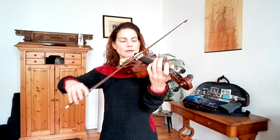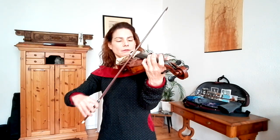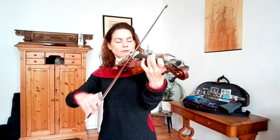When you practice this variation, since the main difficulty are the up bows, I spent a lot of time only practicing those by starting each figure with an up bow. That I found very helpful because I was basically practicing what I couldn't do. So what I did was this. So that I found very helpful.